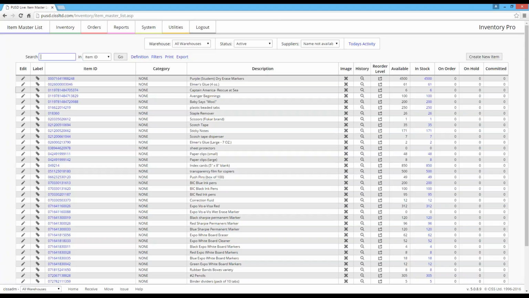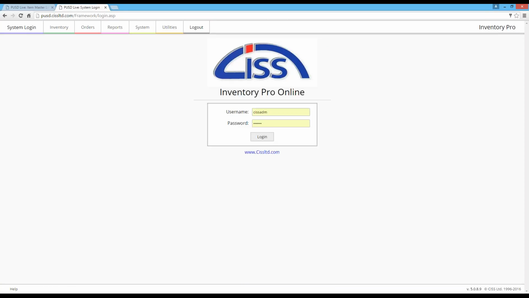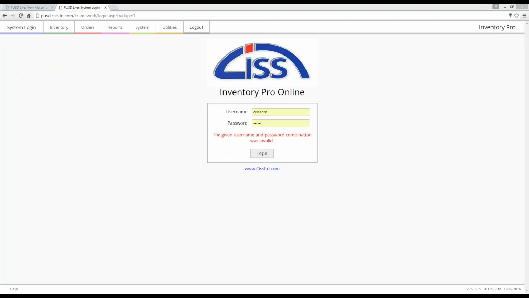Similarly, if you need to export the existing inventory, most reports in the system have this little export option at the top here. And if you click that... oh, whoops, I think you kicked me out, Ben. Did you delete the CISS admin user or change the password for it? Oh, actually, I might have. Hold on, I'll put it back. Worst case, I can open the database and fix it.